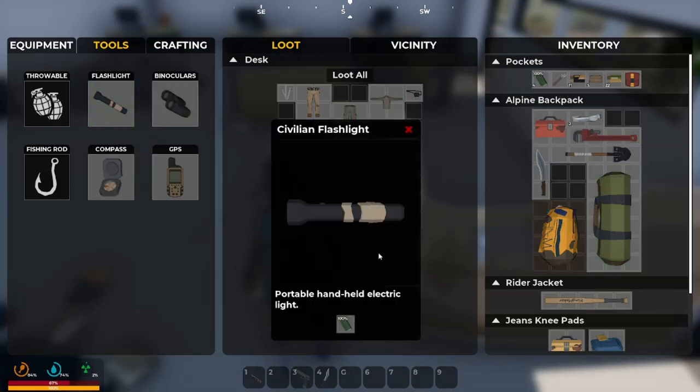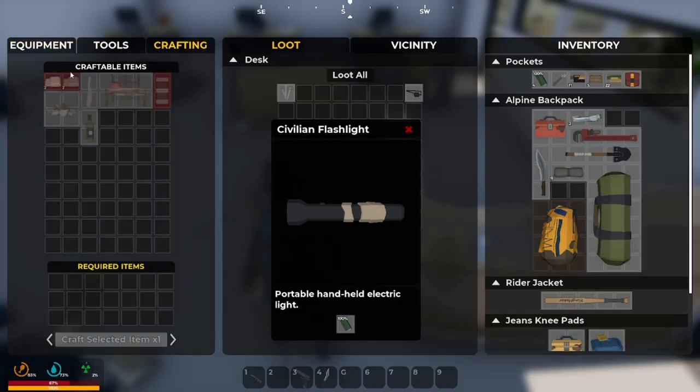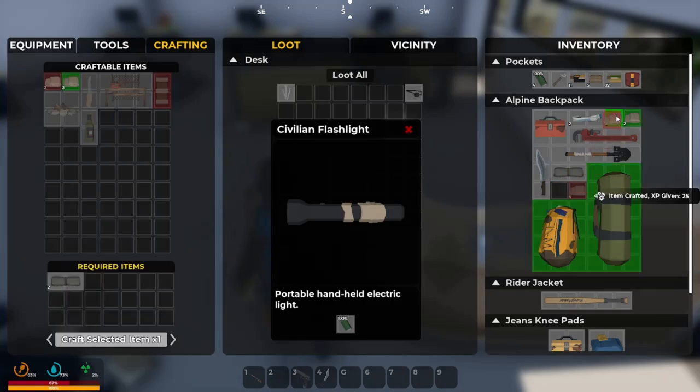We don't really need it, but we're gonna have it anyway. Ripping the clothing. Our cloth, excuse me. We're gonna go to crafting. We're gonna craft a couple. Let's stack these.